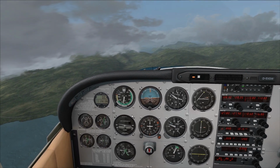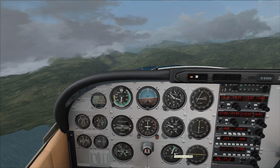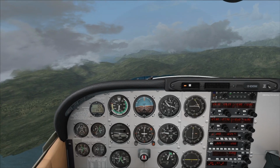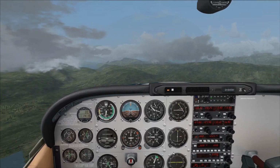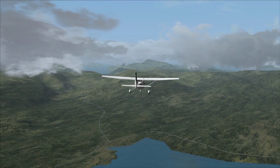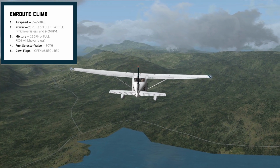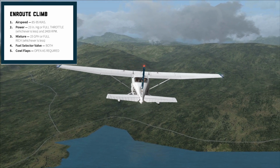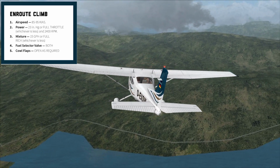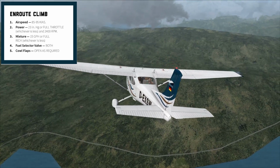So there we go. Let's just pull my RPM down closer there. Okay, so we've kind of taken off, we've gone around, and we've just done a few settings. Let's have a look further down the checklist here to the en route climb. Airspeed 85 to 90, power 23 inches or full throttle, whichever is less, and 2400 RPM. Fuel selector valve, both. Cowl flaps open as required. Okay, now we've already done that, of course.